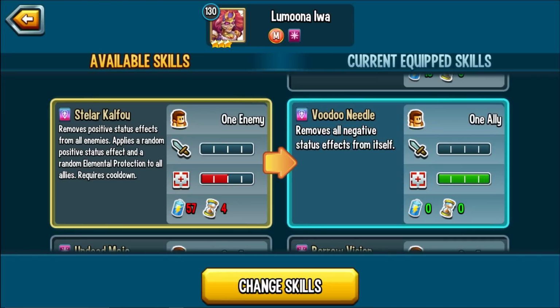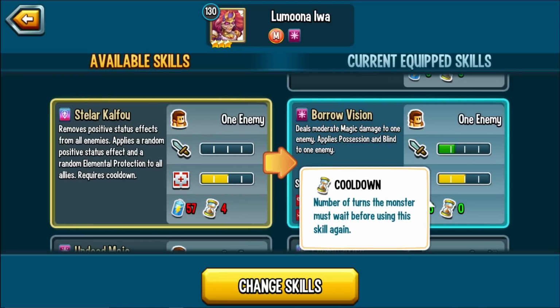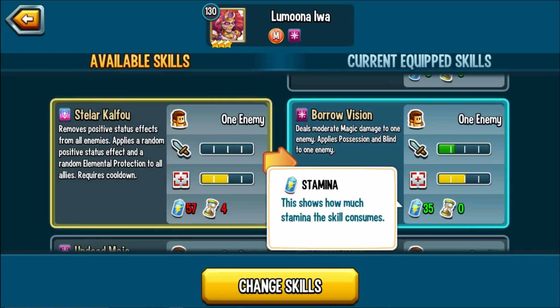Voodoo Needle removes negative effects from itself, can be used at any single time, 0 stamina, 0 cooldown. Borrow Vision deals moderate magic damage to one enemy and then it applies possession and blind to that enemy monster. And it is spammable, so you can use the skill over and over and over again. So unlimited possession, assuming you have the stamina for it.